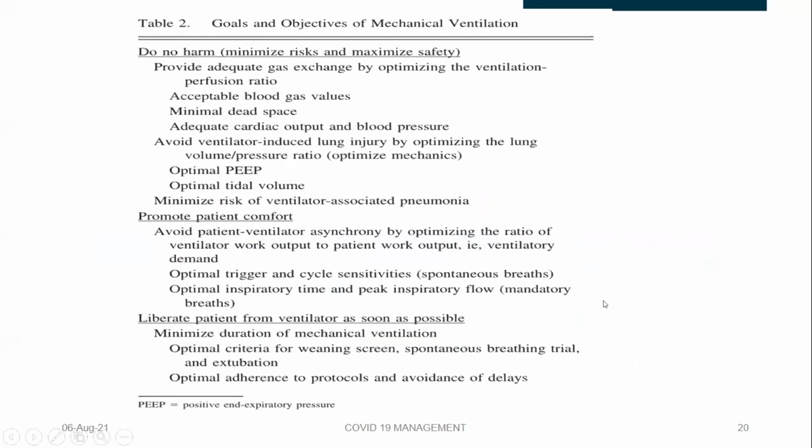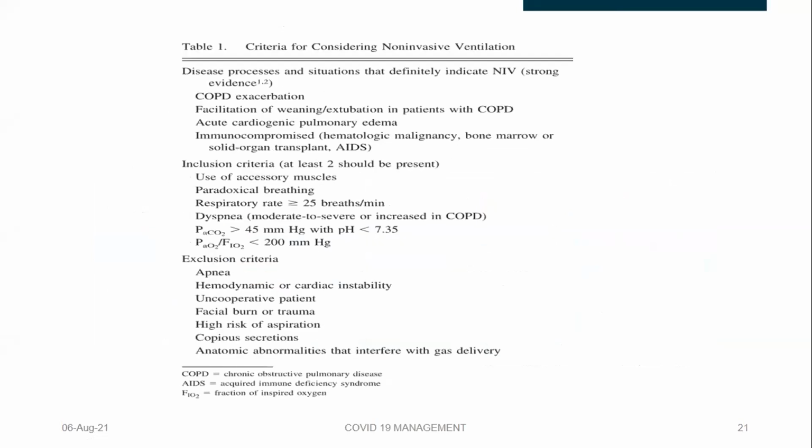I'll not go into that. We have discussed this and we shall discuss this more with the invasive ventilation webinar. And the criteria for considering non-invasive ventilation is very important. Of course, with COVID specifically, we are thinking about the work of breathing and also other assessments of breathing, hypoxia, hypoxemia, and also CO2 retention, if there is any.